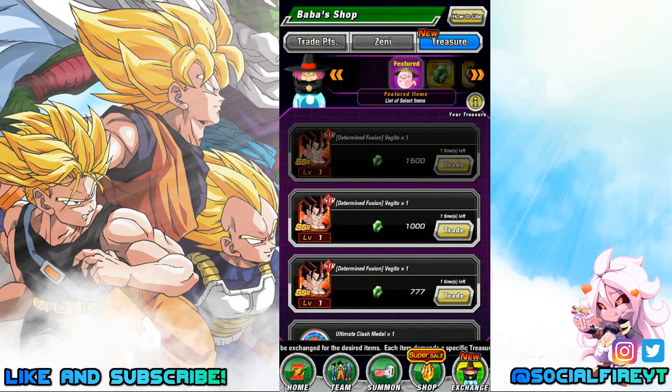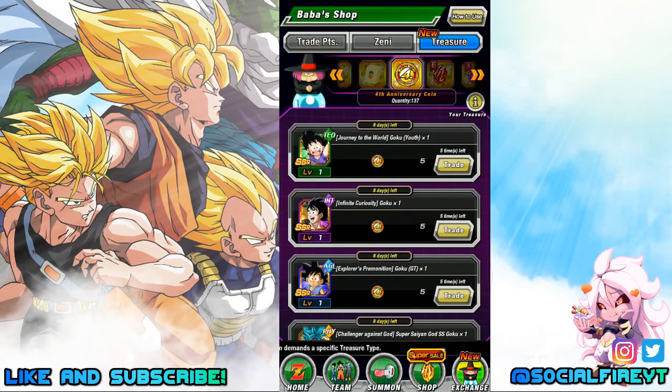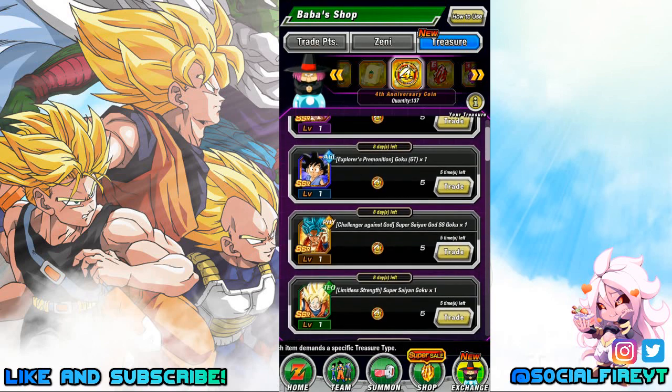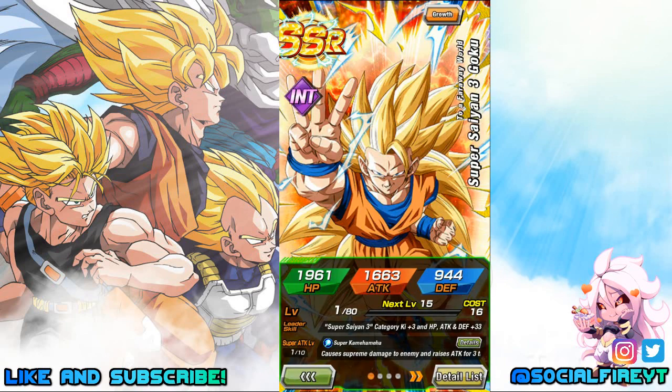Lastly here guys, we'll talk about the items. So we have the 4th anniversary coins that you've been picking up. You want to make sure that you use those too. You have the Grand Kais of each type. I've already used those, so they're not going to show up here, but you can pick up Grand Kais for each type. You have units that you can actually pick up. If you're still building decks and need units, there's 2 here that you can consider.